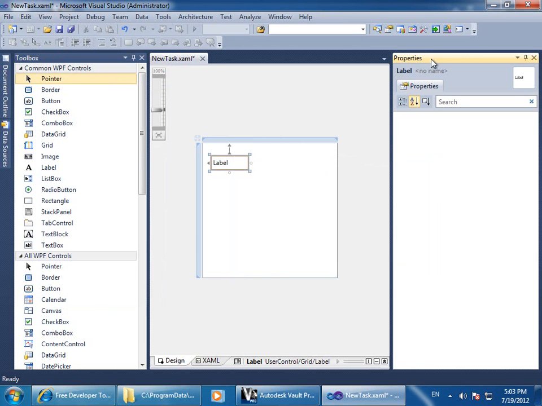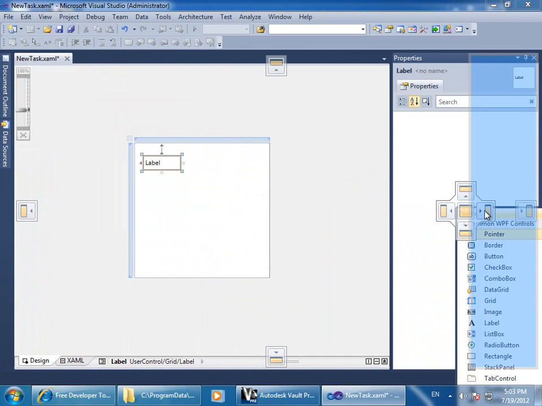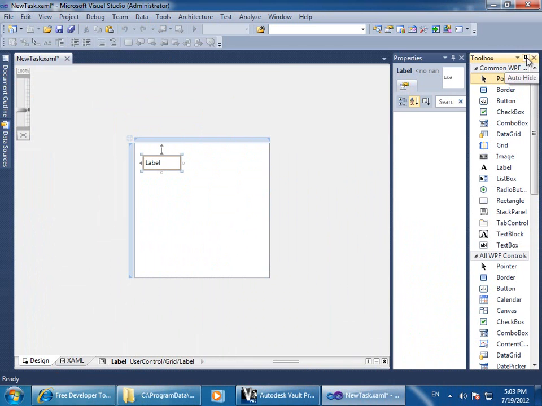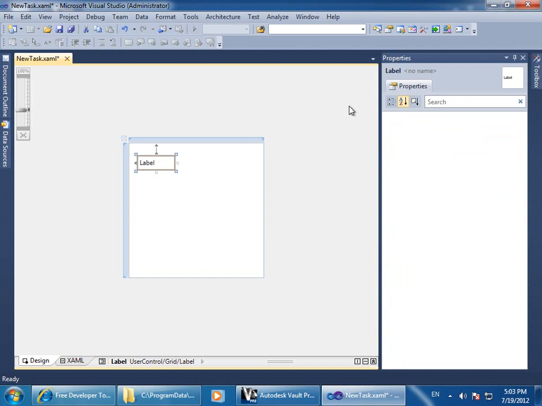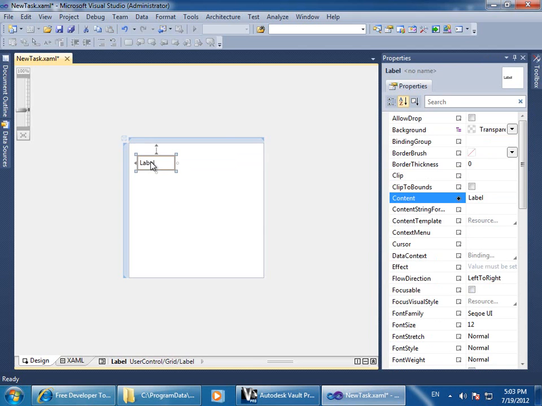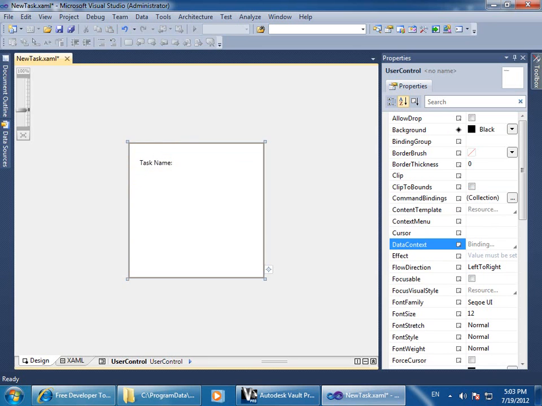I'm going to move my toolbox over here. The properties let us set various aspects of all of these UI controls. So I'm going to call this task name. It's just some text I'm putting down.